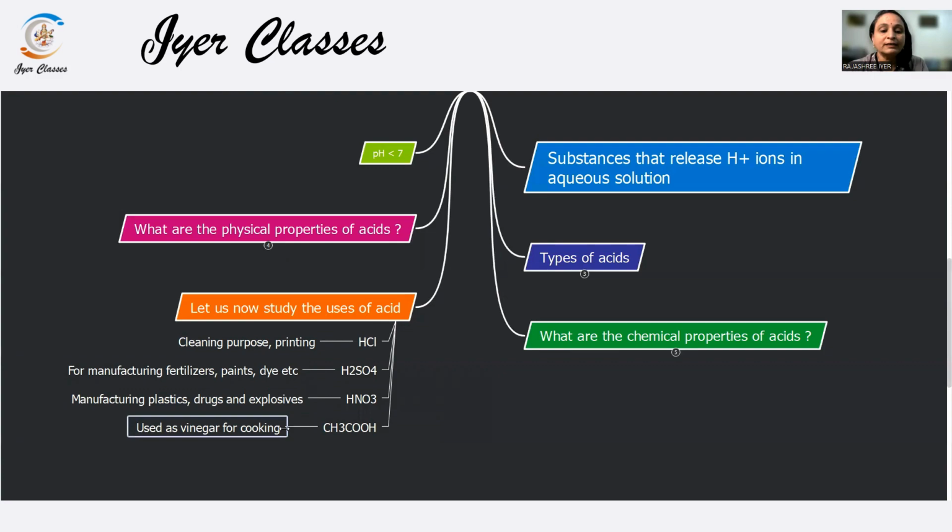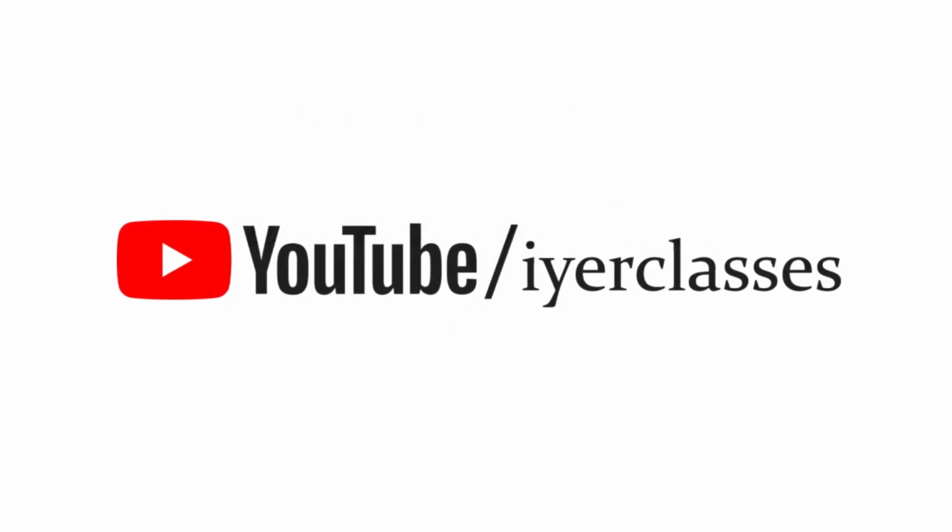Then we have our very light acid, vinegar. It is used for cooking, in pickles and many other things. So vinegar also has a lot of uses. Now, there are many more acids used for many purposes, but these are the main uses of the acids which we use in daily life. So I hope you understood this chapter. Go and revise, read it in your book and get prepared for the test.